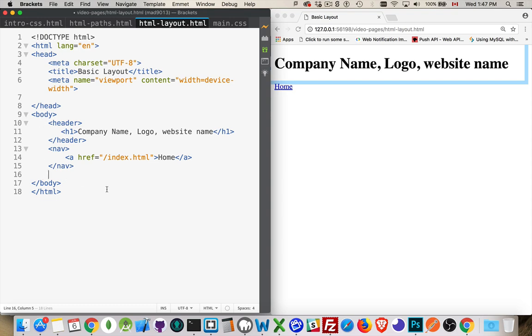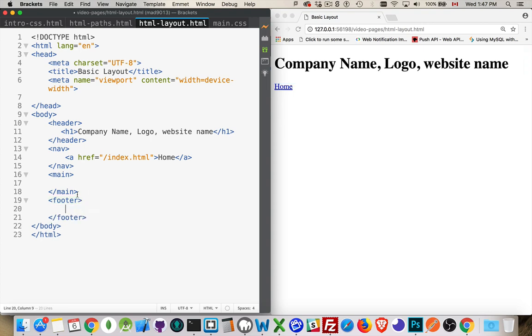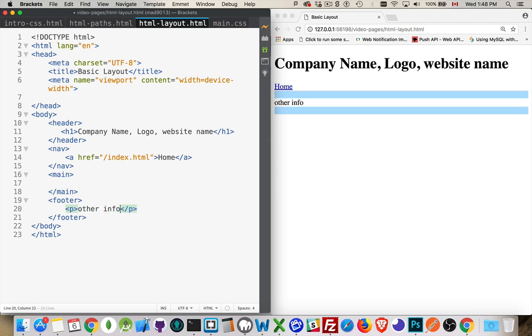However, when we write our style sheets, our CSS, we're going to add link tags up inside the head here, which point to a style sheet. With those styles, we're going to be able to position things in different places on the page. If we want to rearrange the order a little bit, we will be able to do that. But this is really the sort of order of importance that we want. Then, very often, we'll have a main element, and down at the bottom, that's where you would put your footer element. Inside the footer, you can have other information about the website.